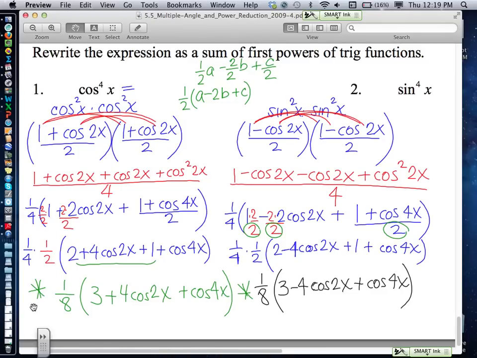No. I'm just wondering, in general, if it were in the second step, if it were cosine squared 3x, would it turn into 1 plus cosine 6x over 2? Yes, perfect. And there's some problems like that. Let's see, if we look at your homework assignment. So problem 3 is just sine squared, cosine squared. So you're going to substitute in the identity for sine squared. And then you're going to do the other identity for cosine squared. And then problem 4, there's where you have a 3x. So when you use the identity there, that angle is going to become a 6x. And if you have to apply the power reduction formula again, then it's going to become 12x. You just keep doubling the angle.